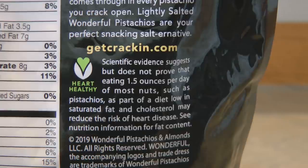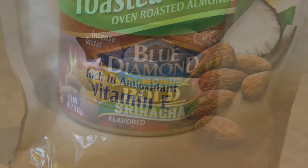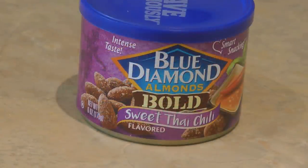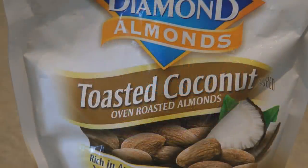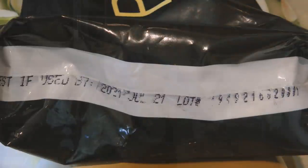Nuts are a great food to have in your prepper pantry — they're healthful, delicious, and add variety to your menus. But they're still only going to last one to three years, so don't stockpile so many that you forget about them. You need to be rotating them, using them, and replacing them so that you'll continue to have the foods you want to make meals for your family, no matter what the future brings.